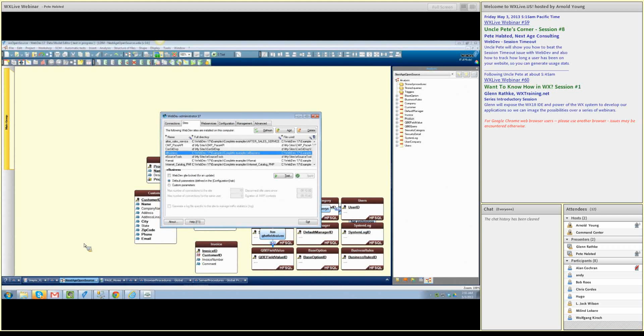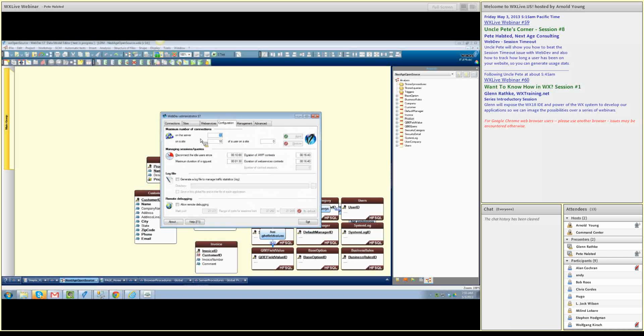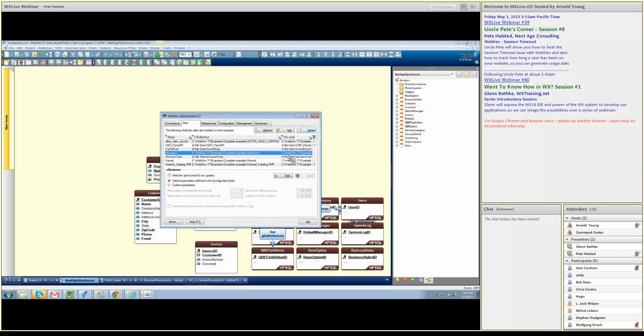Yeah, okay. The other thing I was going to remind you is if you've got multiple sites, you can also do custom parameters and have a different timeout per site. That may or may not be important depending on what type of sites you have. You may need to control that timeout a little differently for each site. So you've got your global setting and your site level setting that you can play with.